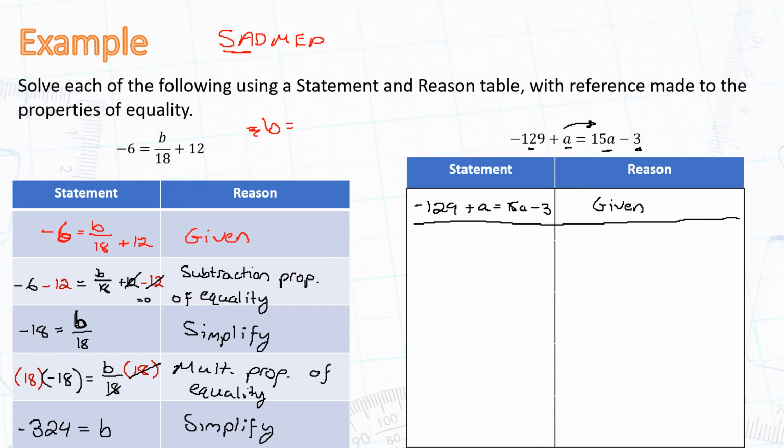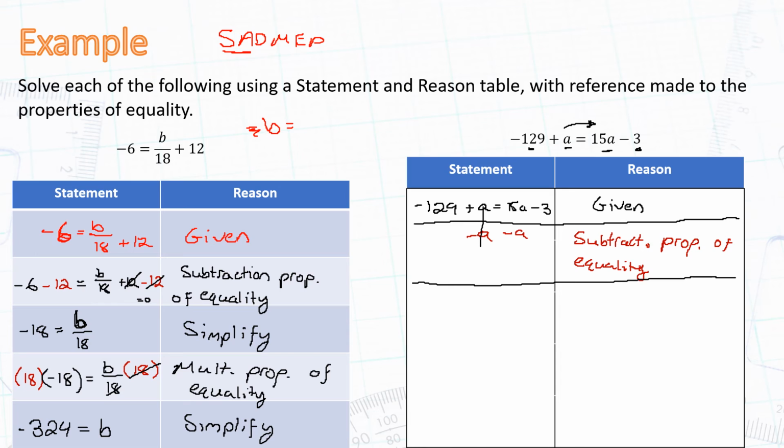Now, when I say bring it over, that means I need to subtract it or divide it out of one side of the equation, and it therefore will end up on the other side. So in this case, if I subtract A from both sides, so I do a minus A and a minus A, I'm using the subtraction property of equality to solve this down. You notice now I'm starting to shorthand a little bit more, which is totally fine.